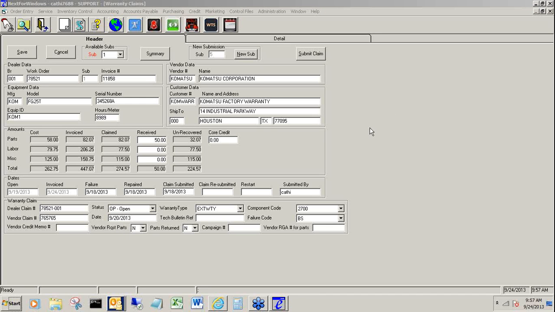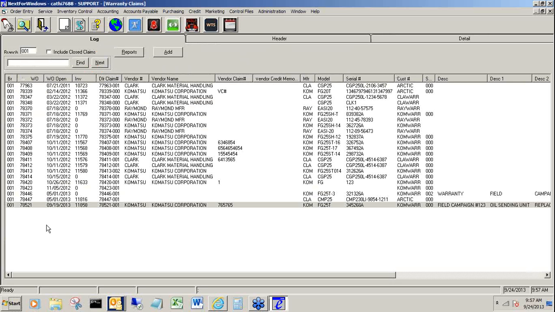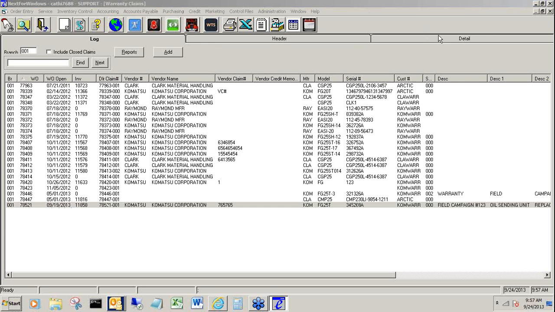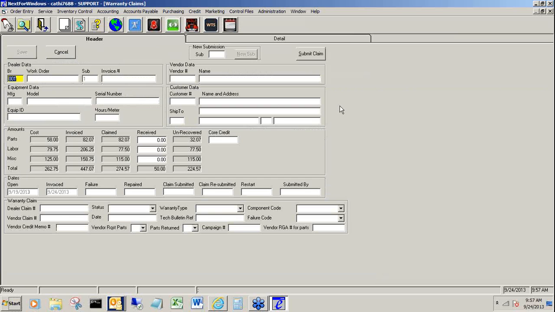Okay, I don't see any other hands raised at this point, so I'm going to go ahead and go on. I just have a couple small things. The next thing I wanted to talk about is adding a work order that is not a warranty type, because obviously you're not going to see them in this list at all if the application didn't say that it was warranty. To do that, when you click on Add, it's going to let you enter a branch and work order number.